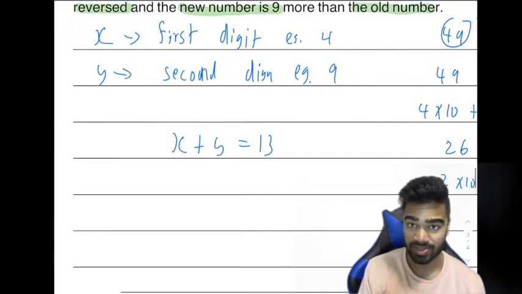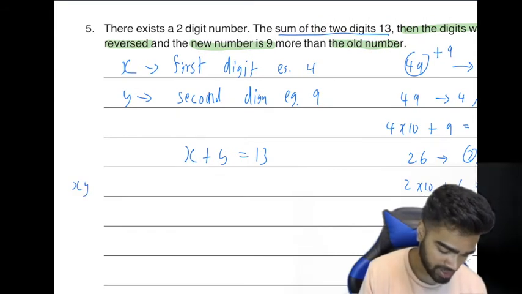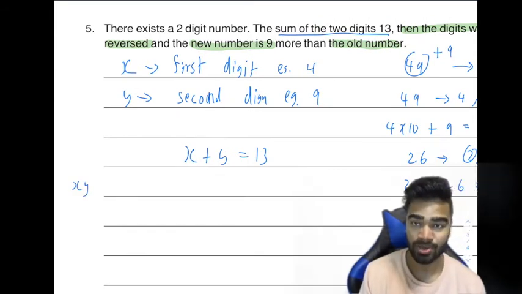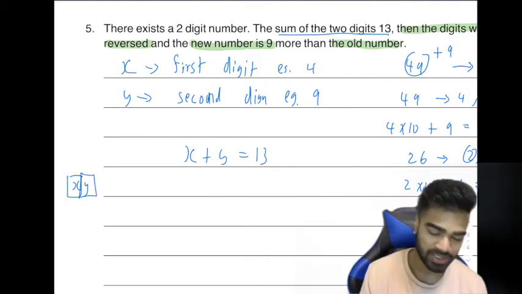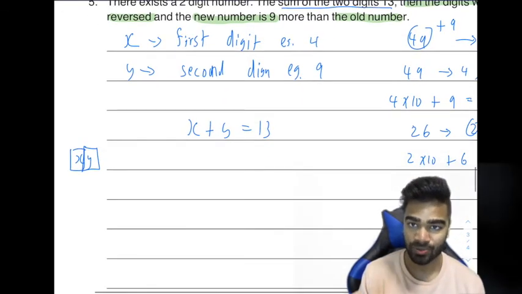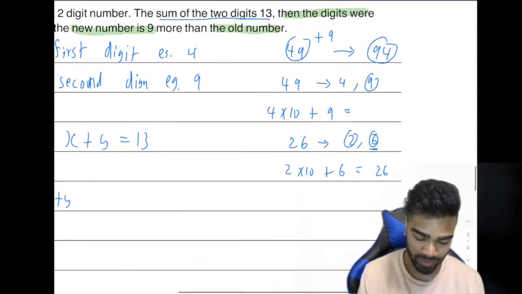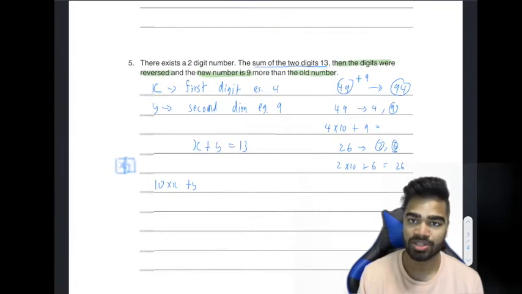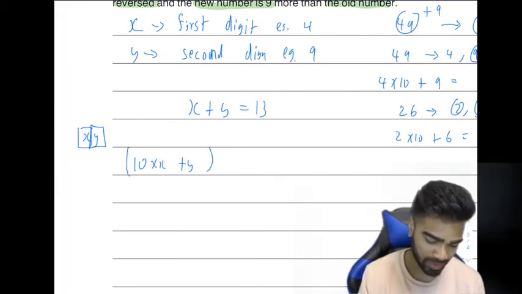Okay, now we're going to use that same logic over here, right? We know that the first number is xy. The first number is xy, not x times y, it's the digits. Pretend it's digits, xy. Okay, so what's the actual value of that number? It would be 10 times x plus y, because that's literally the same logic we did here. So the first number, xy, is 10 times x plus y.